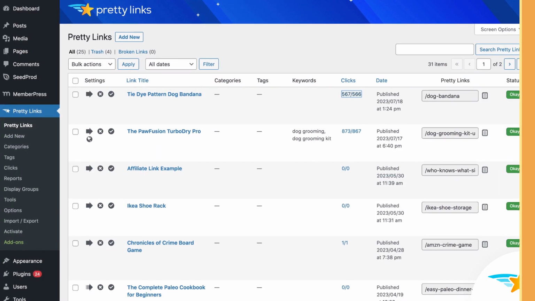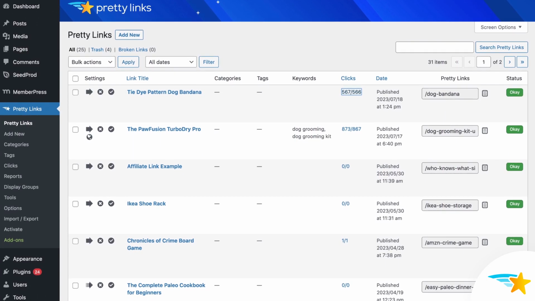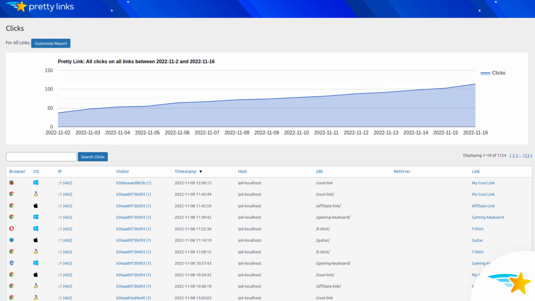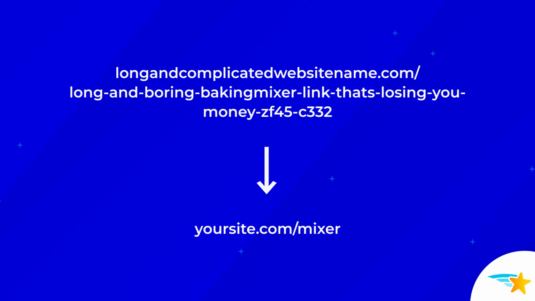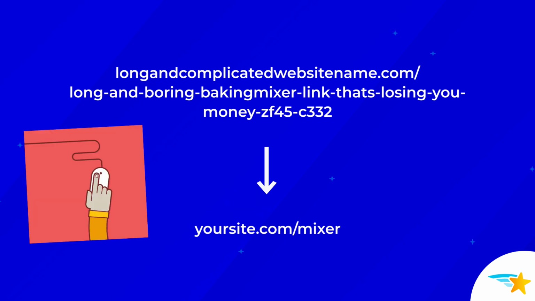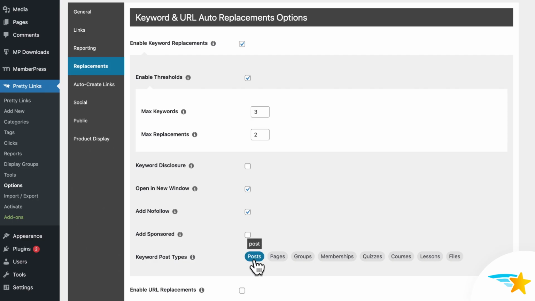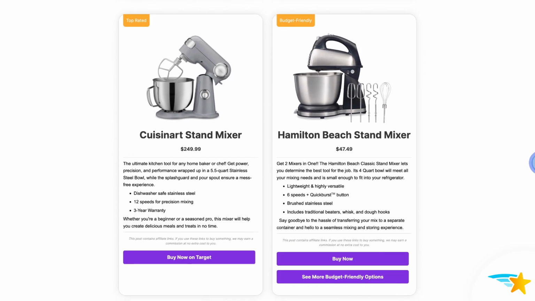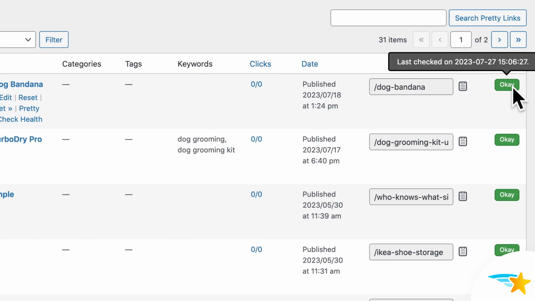Pretty Links is specially made to take the hassle out of link management. You'll be able to easily shorten, cloak, share, and even track your links, all right on your WordPress dashboard. With the Pretty Links plugin, your new, shorter, prettier links are sure to generate more clicks and sales. Automatically insert links on keywords, gain more clicks with product displays, get alerted about broken links, and so much more.